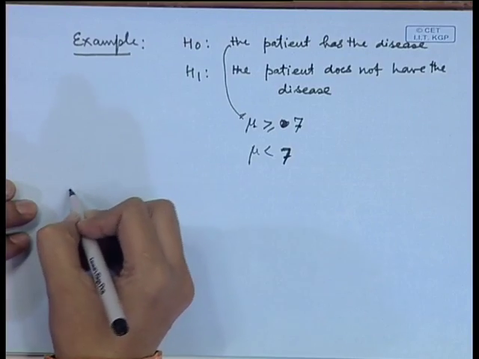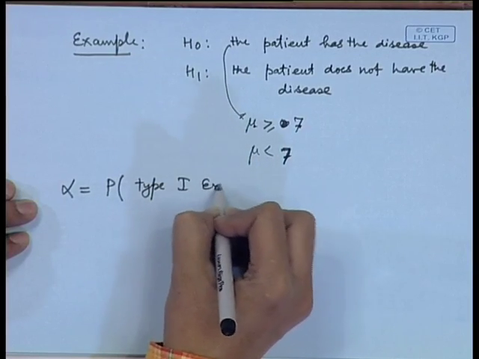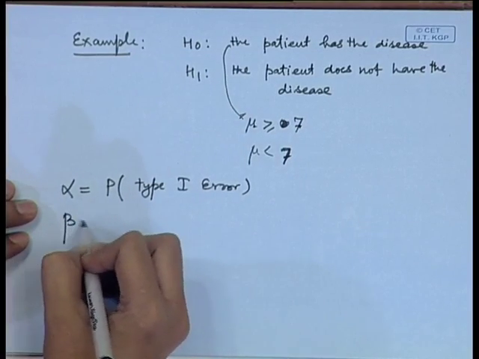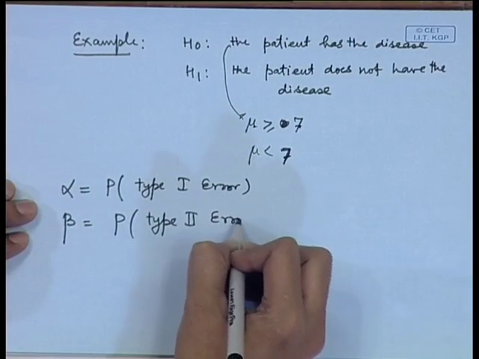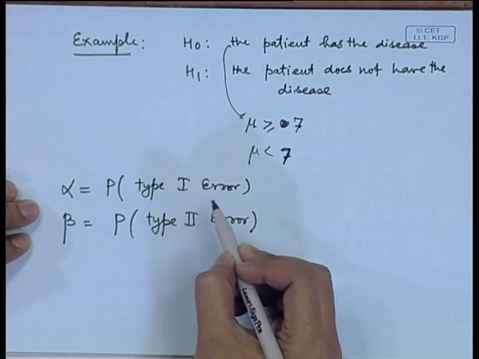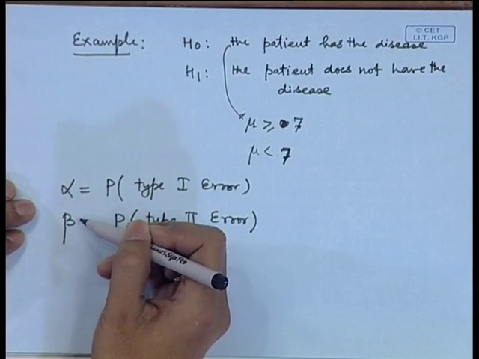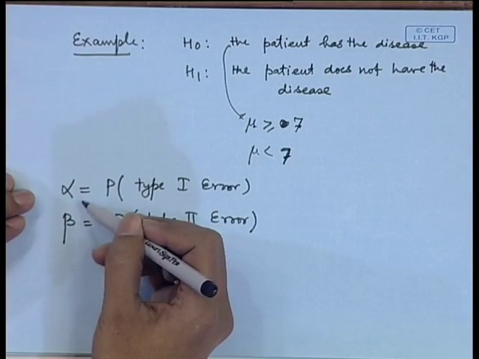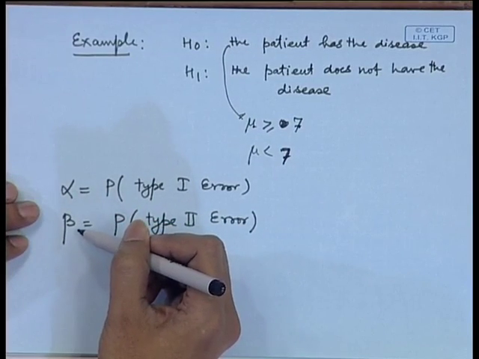So, now the question comes that one has to reduce the possibilities of these errors. So, let me use the notation. We have the standard notation alpha is the probability of the type 1 error, and say beta is the probability of type 2 error. So, for a statistician, a good test is the one which keeps these alpha and beta to a minimum. But as you can see, it may not be possible to control both of the errors.